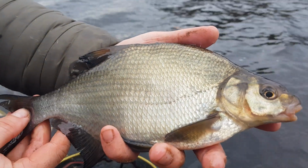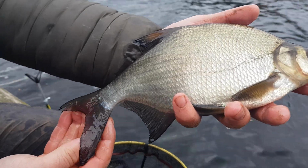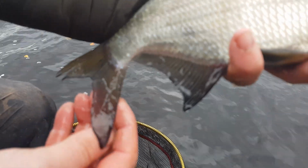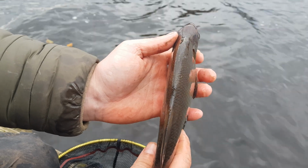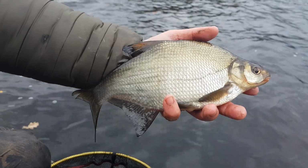Not much roach in that. In fact, I don't think there's any roach in that at all. Fins are much darker. The tails get much longer points on it. And if you have a look from the top, they're much narrower across the shoulders, whereas hybrids are quite chunky. So that is a pure bream, well, a skimmer.